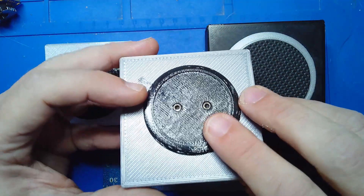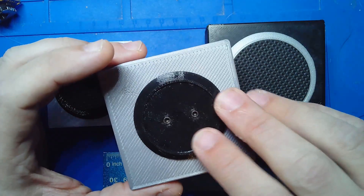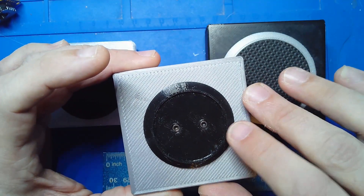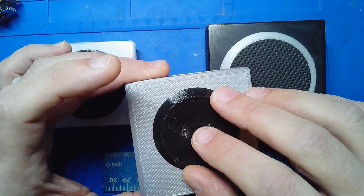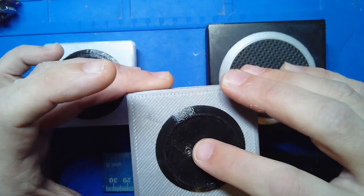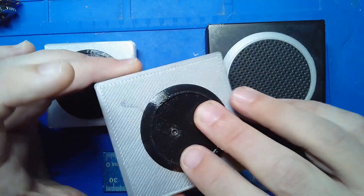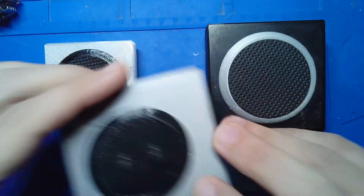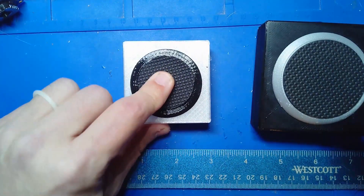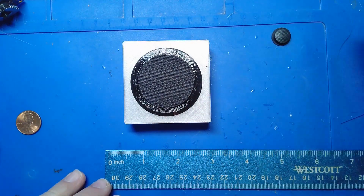This is going to be the next generation of slider sticks, though it's early days. What I'm working on is the centering — the spring centering — since this is not relying on a joystick component. I'm also looking at sensitivity, as this magnetic sensor can be a little too sensitive sometimes and there could be fluctuations if you're pressing down against it. Those are all things I'm working on in the code, which is why it's taking a little longer than normal to get this one out. But for now, you've got the good old slider to go with, and we can do different sized tops if you need them — just send me a note and we can work through it.